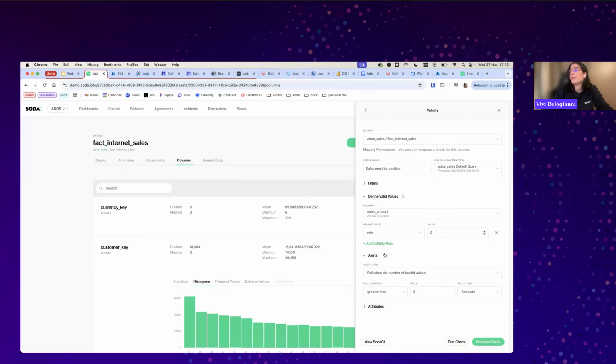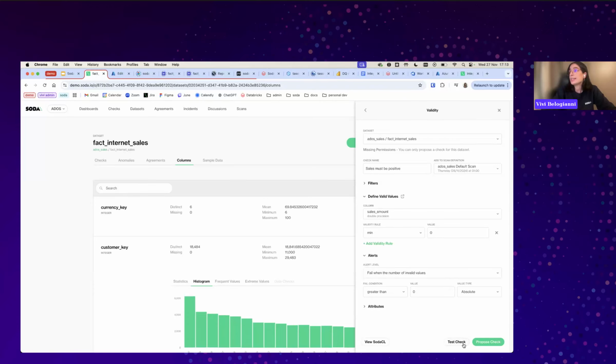Below, we have the alerting that can come afterwards as a next step after setting up this check. Within Soda, we can differentiate between failing and warning, so we can specify 2 different thresholds depending on the severity of our rule. But in my case, it's very important that I have no negative records in my data, and this is why I will only specify a failing condition. I will say every time it's more than 0, please make sure that the check fails.